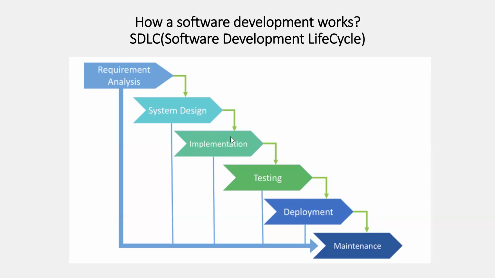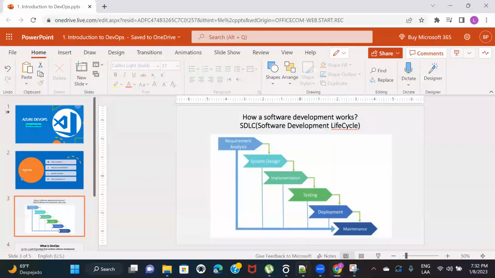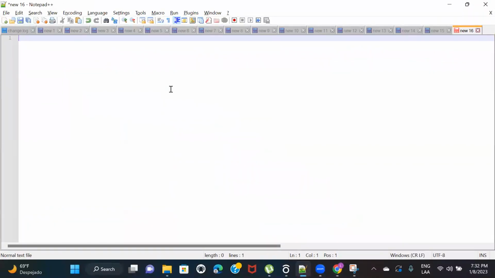So let me give you an overview of what happens in my project. Meanwhile, I'll explain the structure that I have in my project. I will also explain the role that the DevOps team plays in all of these things. I will go to the notepad, and let me show you a couple of things.